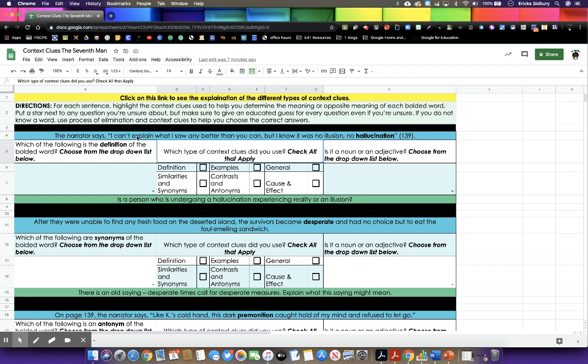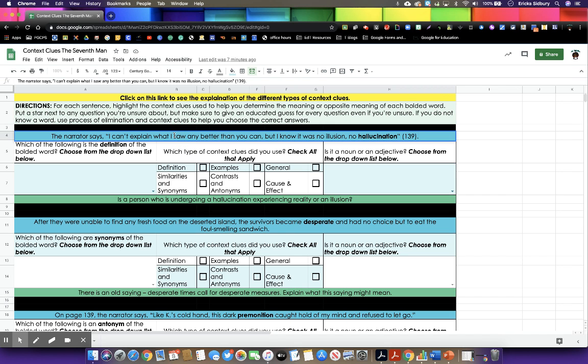question. So when I'm trying to figure out what hallucination means, it says highlight. Technically, we can't highlight, but we could change the text color. So it says, the narrator says, I can't explain what I saw any better than you can, but I know it was no illusion, no hallucination. So I think this word right here, saw, I'm going to highlight it.